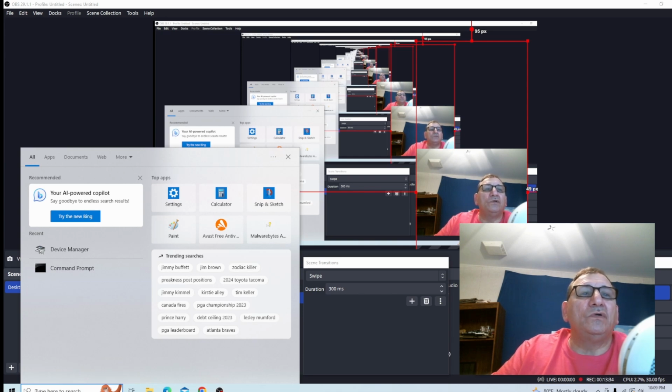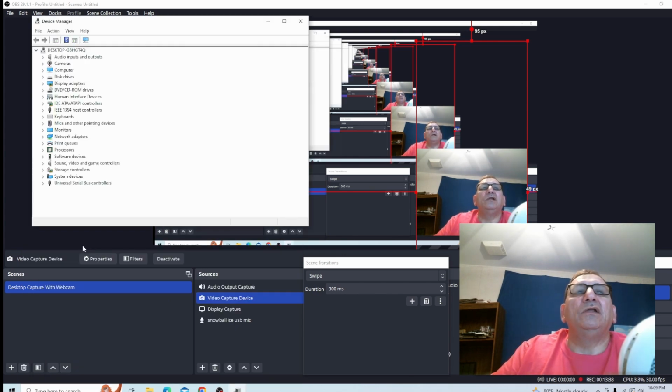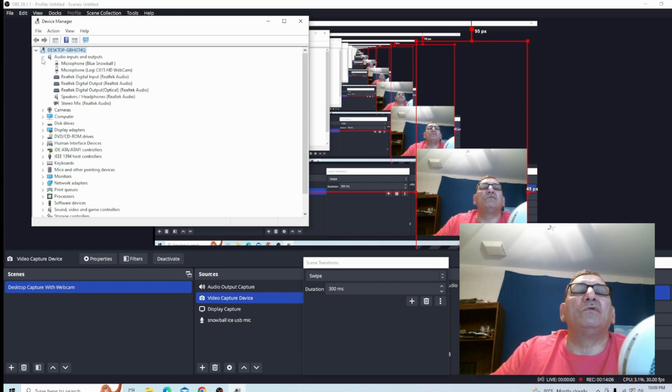And also what you can do is go to what's called Device Manager, and if you have a problem with your hardware, this is a great place to check. If I had any problems with any of these things, USB, software, processor, keyboard, mouse, monitor, display, camera, or any of this stuff, right over here on the left hand side there would be a yellow exclamation point. And if it was there, then you can click on whatever it is.